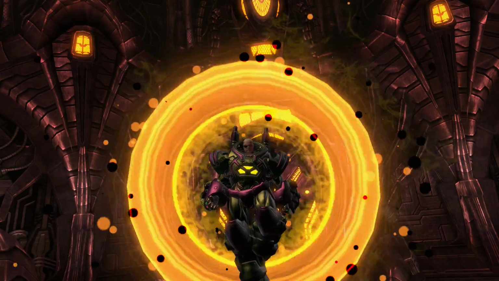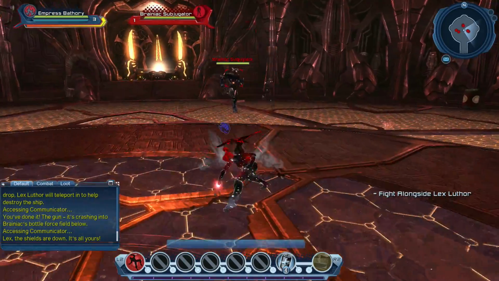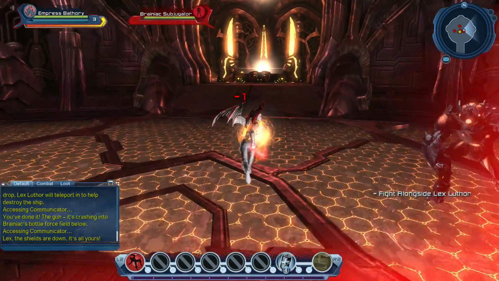You there! Help me fend off Brainiac's fodder while Calculator locks onto one of the ship's teleporters. Cannot defy the Brainiac. Surrender now.